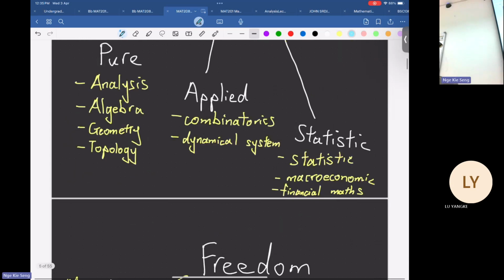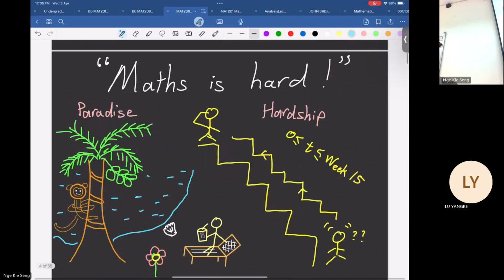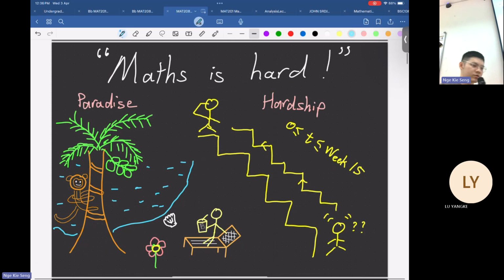Okay. Let me see what else I want to talk about. Okay, so I always show this to undergrads: Math is hard. Yeah, but with hardship, hopefully you will see the paradise at the end. So please don't give up. It will be really hard, because this course is the second hardest course I had in my undergrad. But I'm not trying to scare you. I'm more scared because I'm teaching MA1 and general topology this semester.